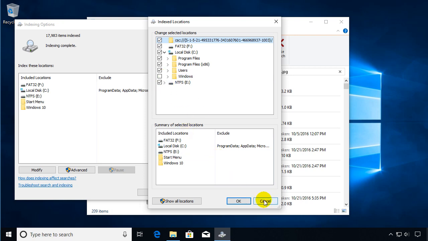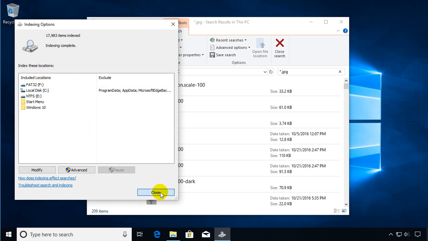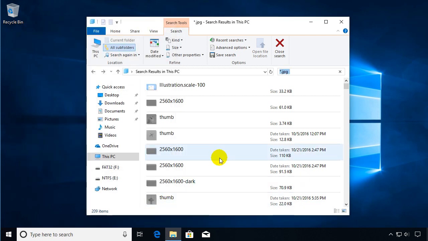If we did that and we clicked OK, I'm going to go ahead and click cancel. It would go up here and start indexing again for the new space we added. If we added another hard drive, we could also come in here and add that to the index. The index is just kind of a cheat sheet to find the file a little bit quicker, so it doesn't have to manually go and look for it. It's more or less doing a phone book lookup, or your contact list lookup, instead of searching in person for that information.